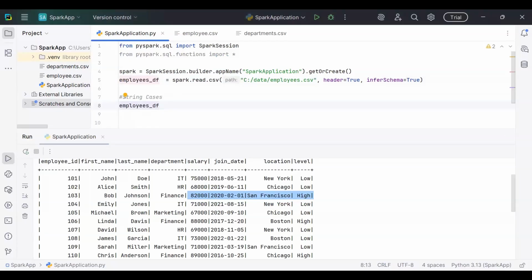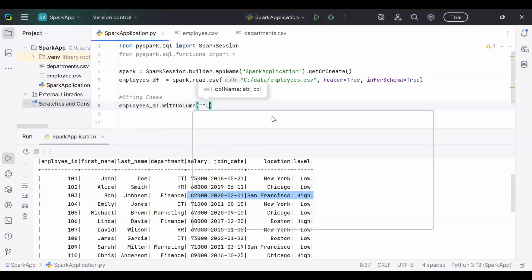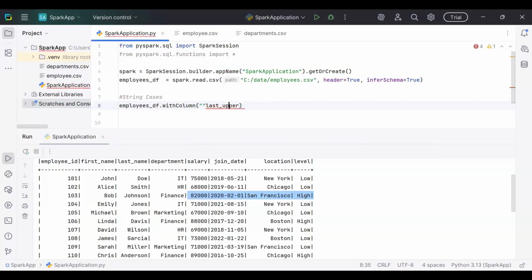I will choose the existing data frame, and I want to add a new column instead of making changes to the existing one. I will give the name of that column as, let's say, last upper, for example.